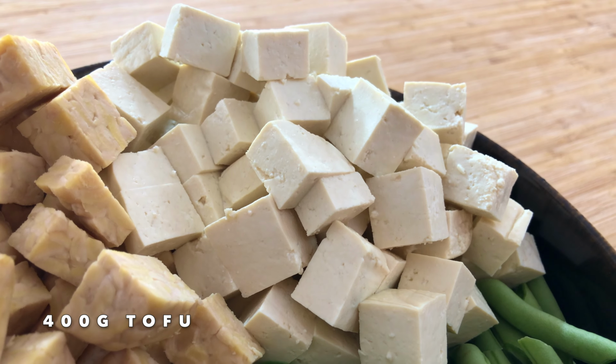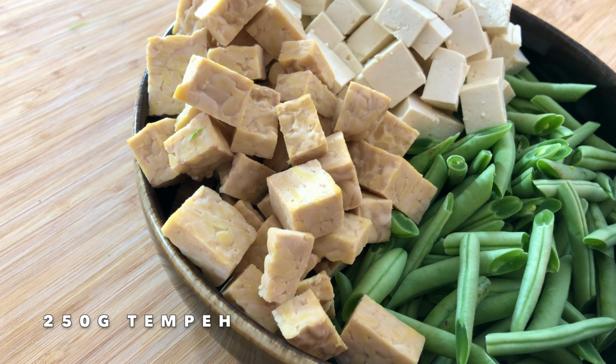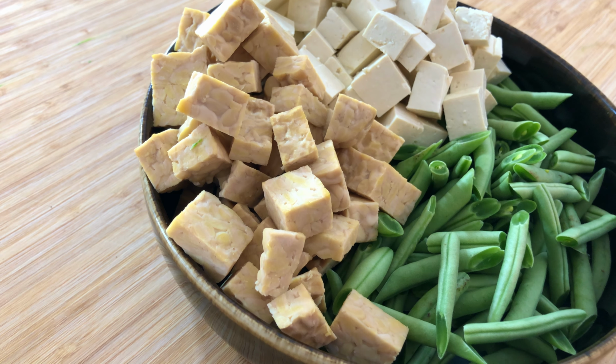Now the second part is the vegetable element. We're going to use three different types of vegetables, and this is not native to the Malay Peninsula area. So first, we're going to need some tofu, which is a very Chinese influence. Next, you will need the tempeh. Tempeh itself originates from Indonesia, and it has been one of those best kept secrets for quite a while. And now a lot of vegetarians are eating tempeh because the texture is quite different. If you guys don't know what tempeh is, it's fermented soybeans.